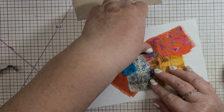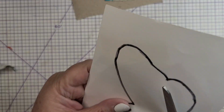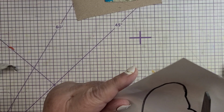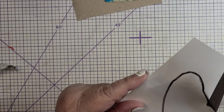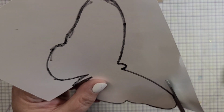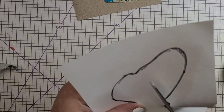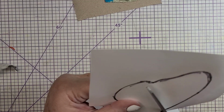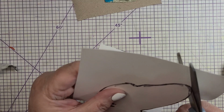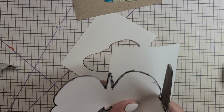Okay, now that's dried somewhat, mostly anyway, so let's just see about cutting out this shape. When you're doing a shape, you just want to be mindful of the detail, and whether you're going to be able to cut it out. If you do something that has a lot of detail to it, you've got to cut through several layers of fabric in some places, so you gotta keep that in mind too. I don't think this project lends itself well to things that are highly detailed.